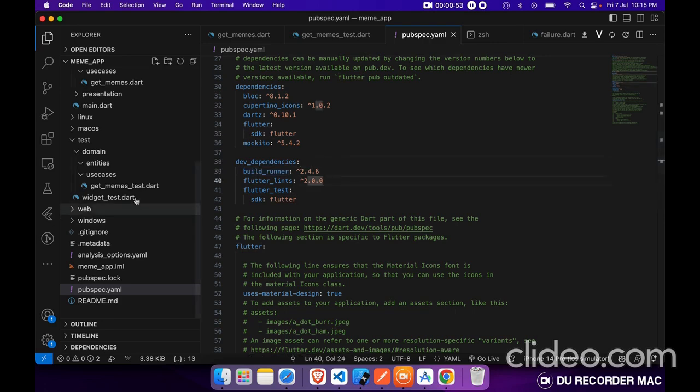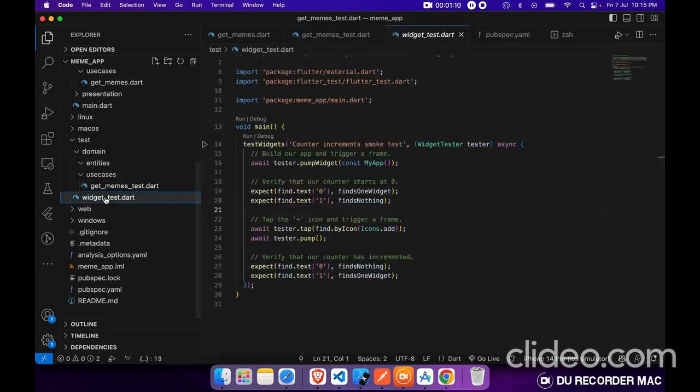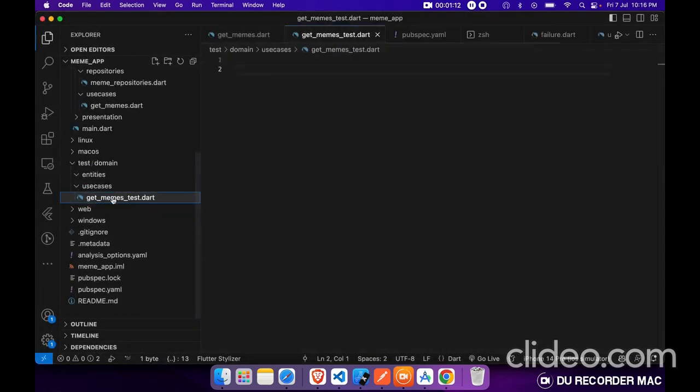Now we will start writing test cases for our use cases. First use case, that is getName. So we define a file named get_name_test, since whatever test file we define inside our test folder should end with _test.dart.